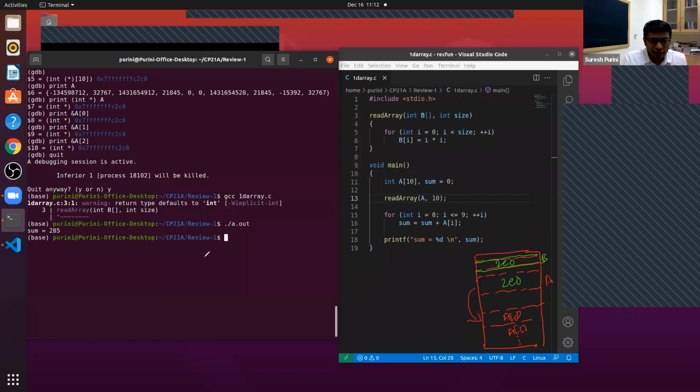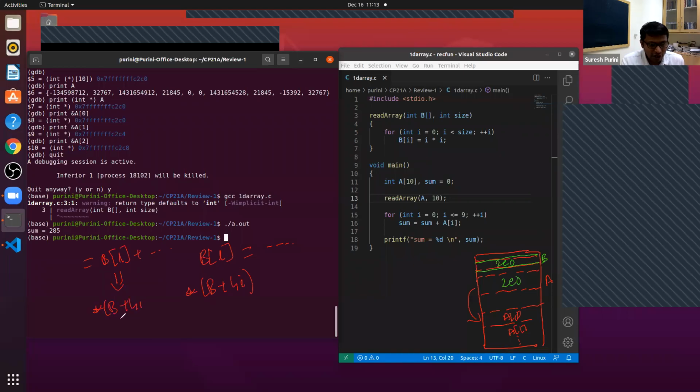So from the compiler perspective, B of i is equal to something. This is equal to star of B plus 4i. So you get the address of the element, you go to that address and modify it. Does this make sense? But on the flip side, if you have something here and we say B of i plus whatever it is, then this is equal to star of B plus 4i.